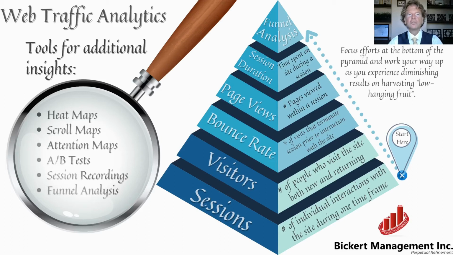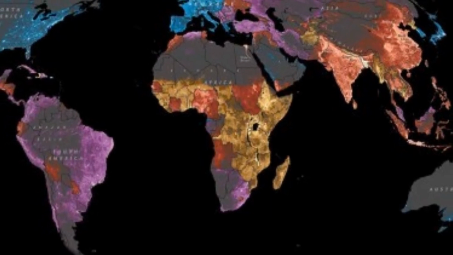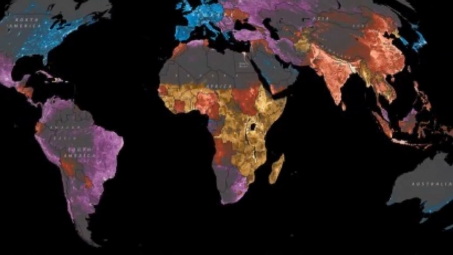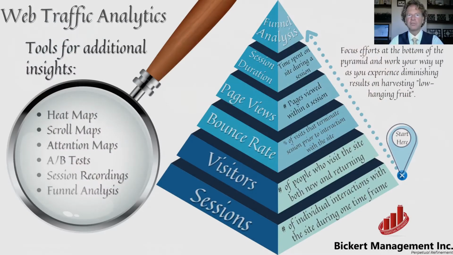Over here, it says tools for additional insights. Now, there's heat maps, and a heat map will basically show you your website, almost like one of those infrared, like Predator. You can see different colors based on the popularity of where people's attention is being paid. So maybe where their cursor is, and where the software predicts what their attention is, what's in the middle of the screen, that kind of thing. And then it cools off. The different colors indicate how popular something is.